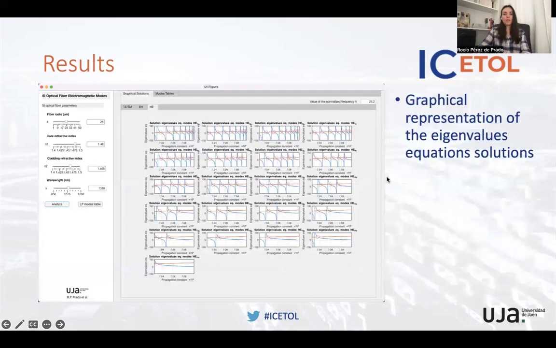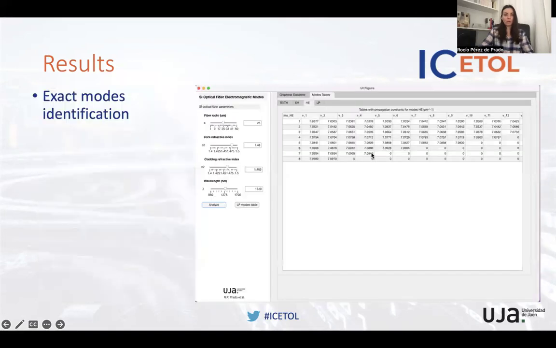So before we've seen the graphical representation for the simpler modes, TE and TM, but we must also remember that there are more complex solutions for the HE modes, where we have different values of B. For every value of B, not like 0, which was the only possibility for TE, TM, but for HE, EH we have different values of V, so we have to iterate for the different values of B and graphically obtain the solution. And once we've obtained the solution, we can see in this modes table that we've been able to obtain the nomenclature.